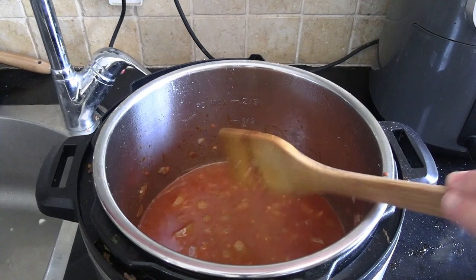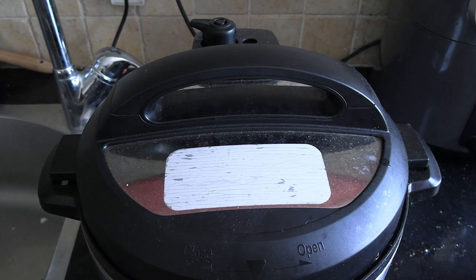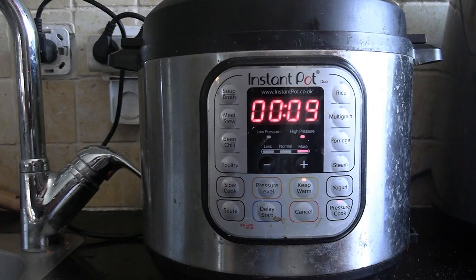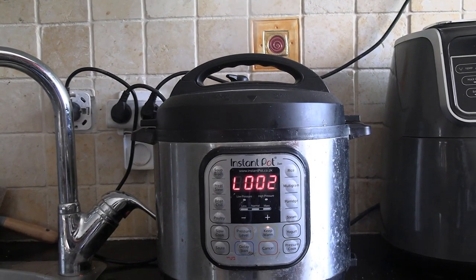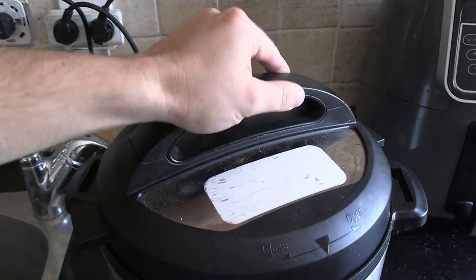Make sure everything's nicely mixed together in your Instant Pot, then chuck on the lid and put up the valve. I gave it 10 minutes, and that really gets everything nicely mixed together — the onions just melt into it. You can do seven if you prefer; it'll just be a bit more crunchy with the onions. Here's my spice cabinet — do not come to my house in the event of the apocalypse, but I do have a lot of spices. Our cooking is underway — nine minutes left. Here's me releasing pressure. I went for a quick release because I was pretty hungry while making this video, but you can do a slow release and take off the lid.